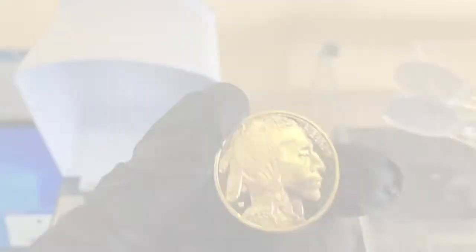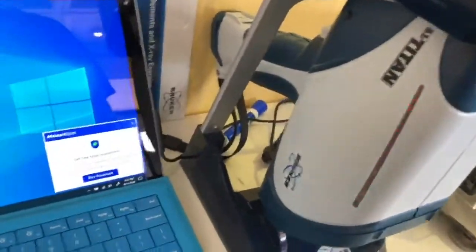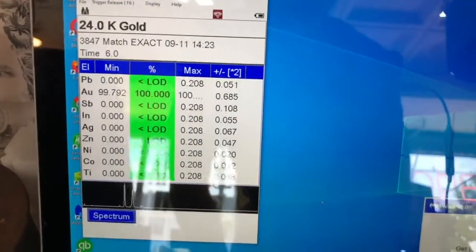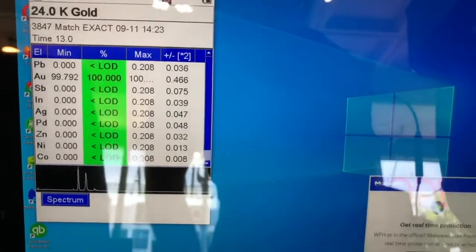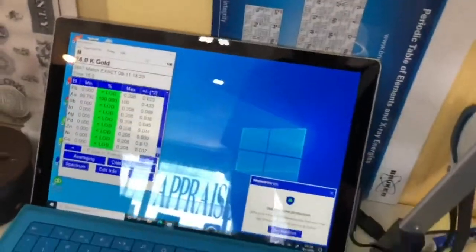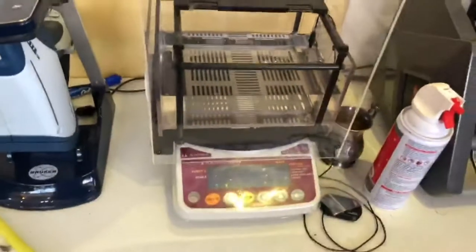Let's move to the real buffalo. I'm going to throw that on the XRF machine, close the lid for safety, and pull the trigger — it's like a gun. The little red light shows it's working. There you go — 24 carat gold. But as I said, if that gold-plated buffalo had been heavier plated it would have gotten the same reading. So this $17,000 machine really only tells you what's on the outside surface, which for precious metals dealers is very important, but we need the next test to see what's inside.